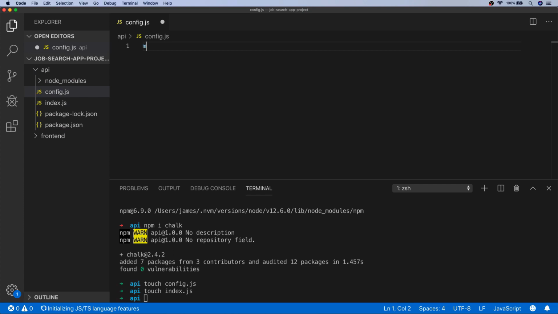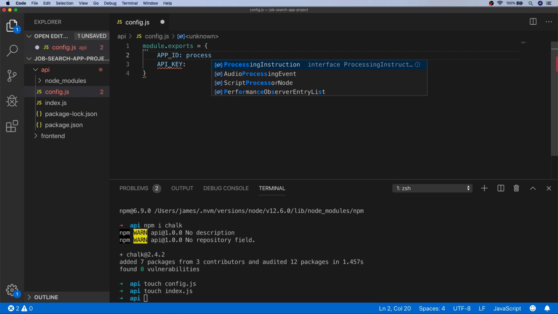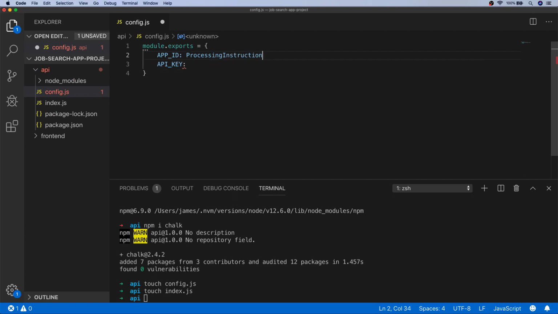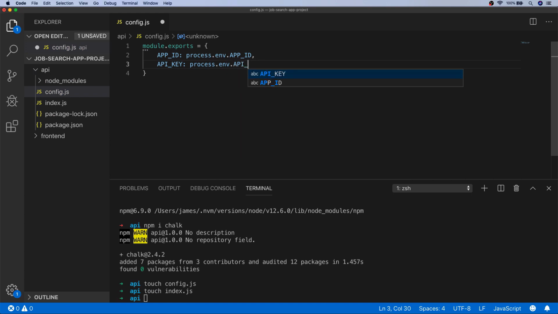And in there, we're just going to do a module.exports, which will export some data for us to use in our index.js file. And we want a few things in there. We want to export the app ID, and we also want to export the API key from Adzuna. And just in an effort to keep this really secure, or as secure as it can be, we'll take those as environment variables. So when the API itself starts up, it'll read this config file, and from there we'll take those values from the exported command line environment variables and insert them into our config file. So we'll see how that works when we actually start up the API itself, but let's just set this here for now.